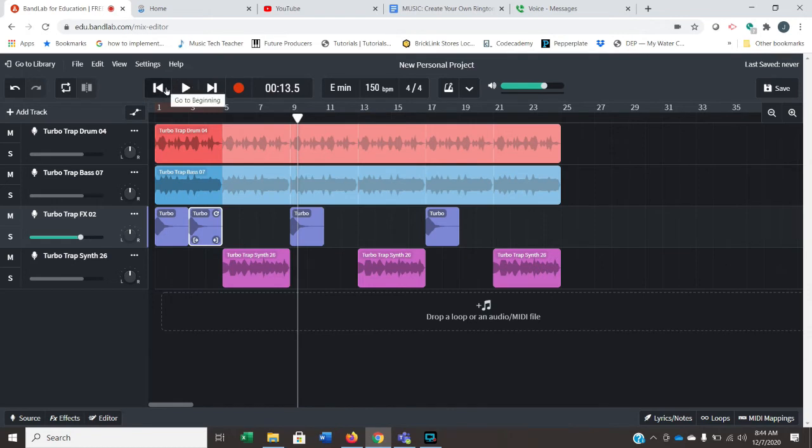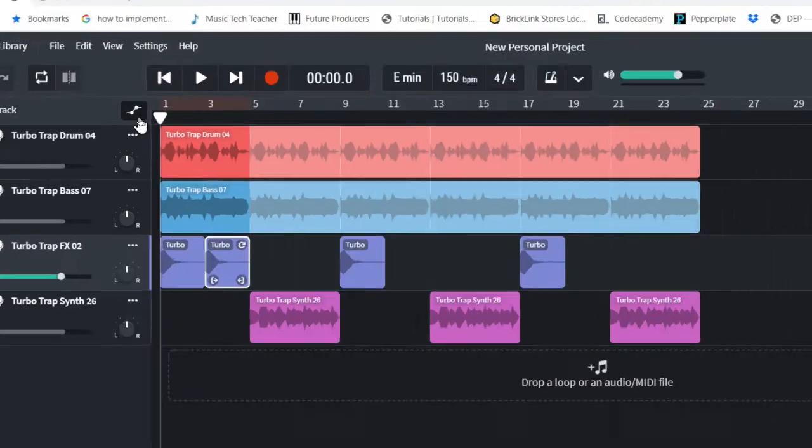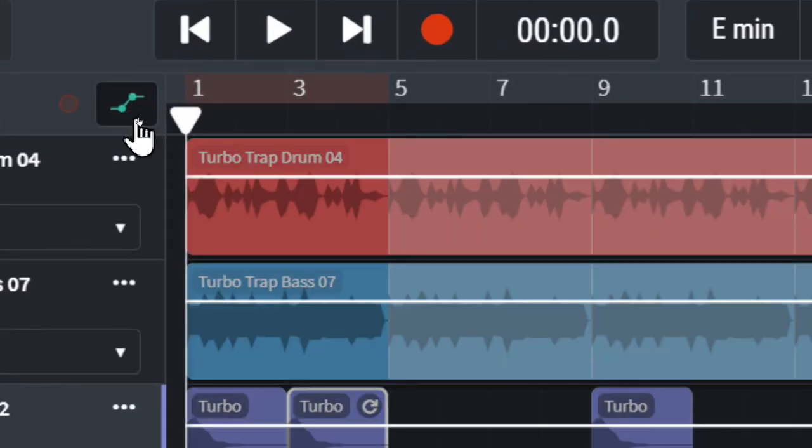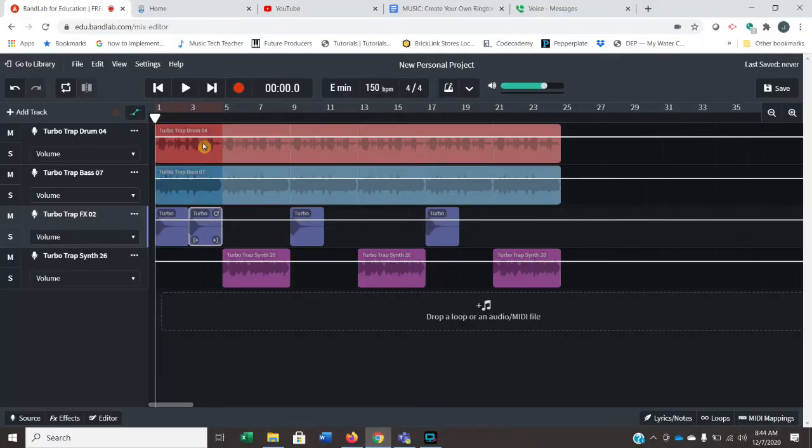Now comes the new stuff. Let's add some automation to our track. What automation is going to be, it's going to control the volume for us automatically as the song plays. First thing we gotta do is click on the automation button, which is right here, right next to bar 1. I'll zoom in so you guys can see it. It looks sort of like dots with connected lines. Click on that and you're gonna get these lines appearing. Now these are your control lines, and every single track has a control line.